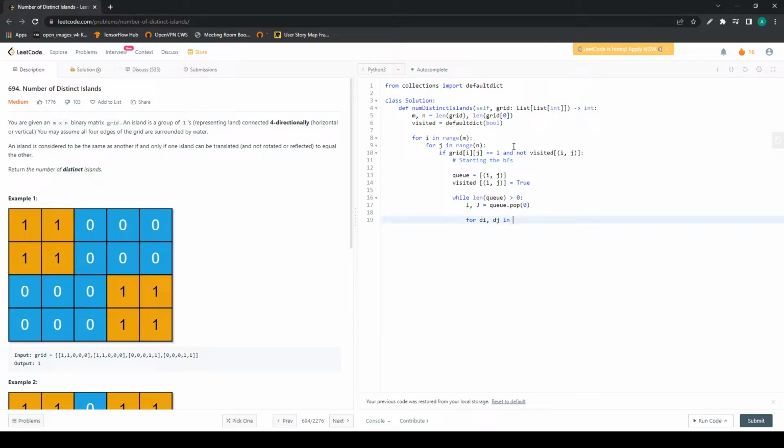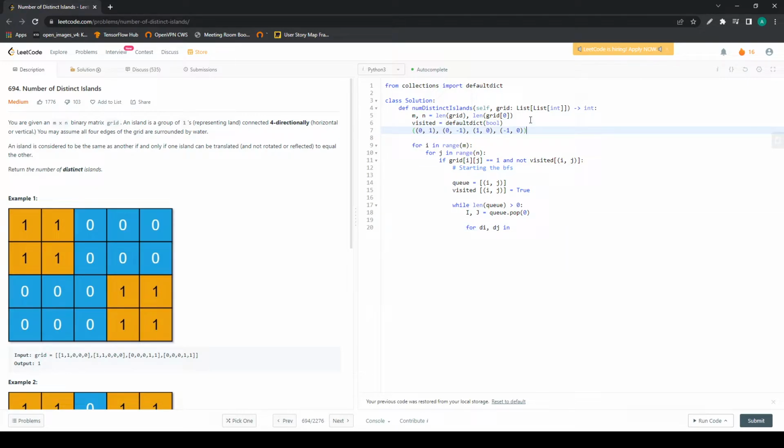For simplicity, I can shift and move up the directions here. So let's say if the problem changes into an 8-directional problem, we simply add the new 4 directions here, like 1, 1, and so on, and nothing else in the problem would change. So in directions, in order to compute the adjacent indices, we have ai and aj equal i plus the direction in i direction and j plus the direction in j direction.